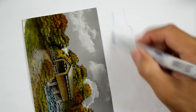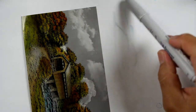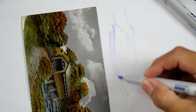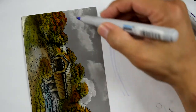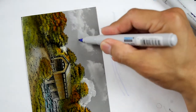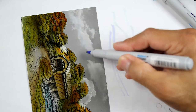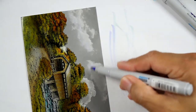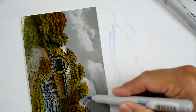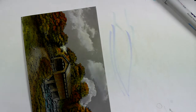Well, I can't see anything. This is such a pale blue. It's so pale you can't see a thing. Let's try this one, periwinkle. Let's try this on some of these lighter clouds. Let's see if I can add a tinge of a different hue into the mix. A little bit. It's barely visible though.